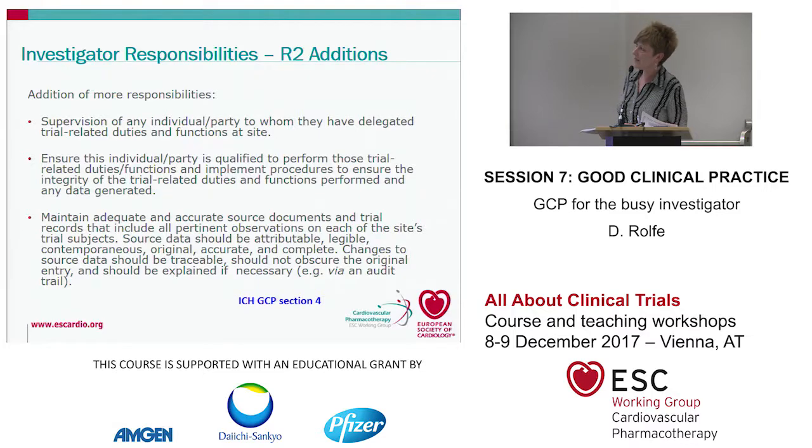You should maintain adequate and accurate source documents and trial records that include all pertinent observations on each of the site's trial subjects. You should make sure it's legible so that it can actually be used as your source data when the monitor comes in, or any auditors or inspection bodies. So, in short, the investigator must ensure that he has appropriate oversight of any of the delegated duties that he's given to the appropriately trained staff.